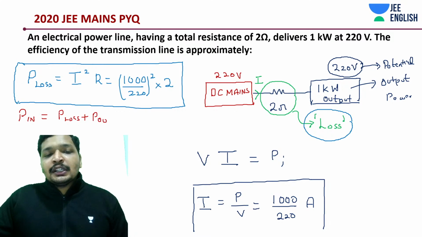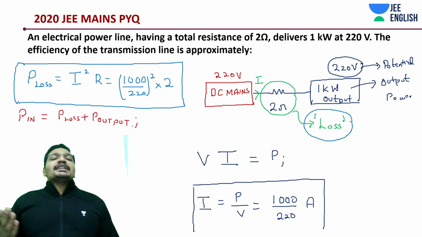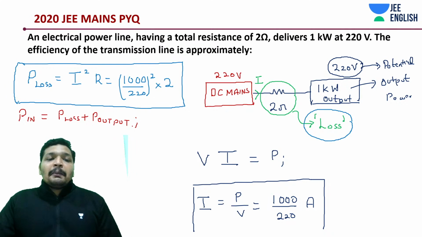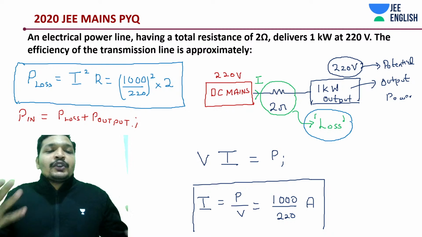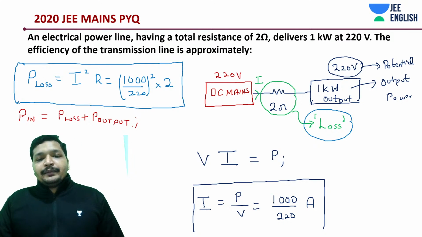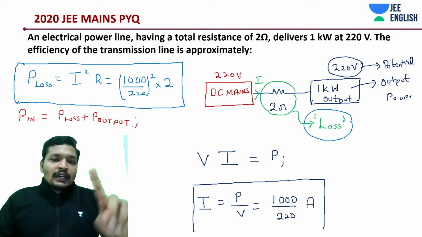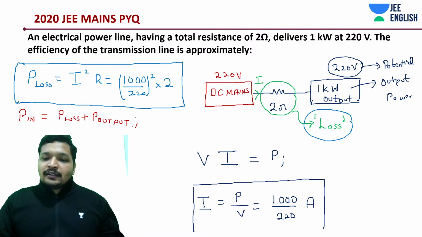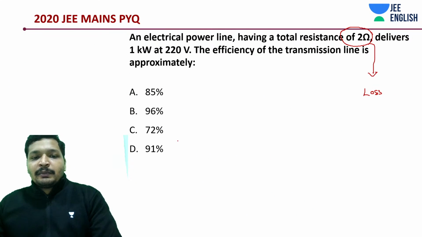And output is how much? That is 1 kilowatt. What is efficiency? Efficiency, we denote it with eta. Efficiency is what you give and what you get out: whatever you get divided by whatever you are supplying. Okay, clear? I hope everything is clear up until now. Now we have some calculation gimmicks that we need to do. You can simplify it, well and good. If you are able to do that, this will come out to be something like 0.94. I think there are 2 nearby answers in this case, 91% and 96%.